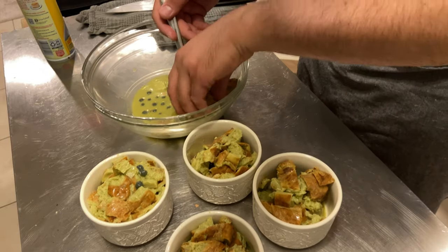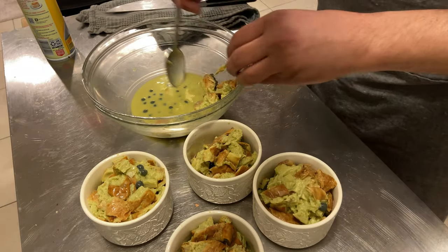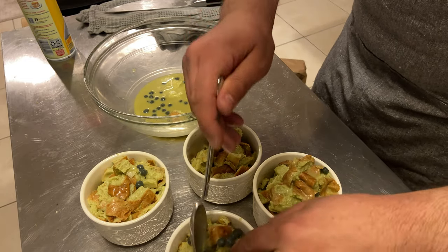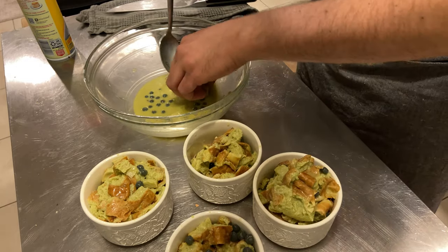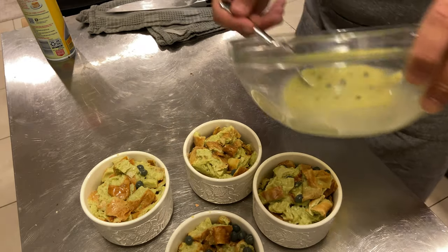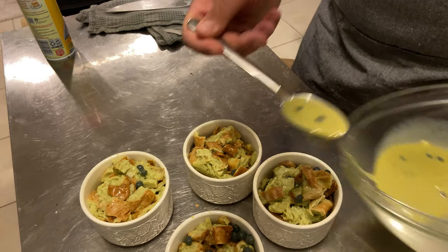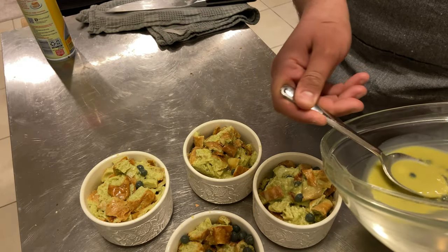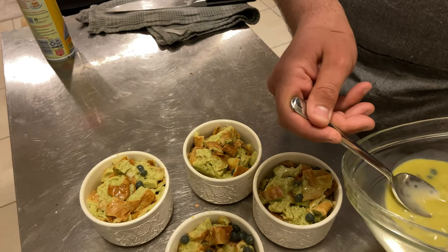So we'll probably put this into four of these little ramekins. I don't know that I'm necessarily gonna get the extra tapioca pearls that are floating at the bottom here. I'm gonna try just to get the green tea itself and pour that over. Some probably will end up going in, but that's okay. I've never baked with boba before. Baking with boba, that's gonna be my new channel.